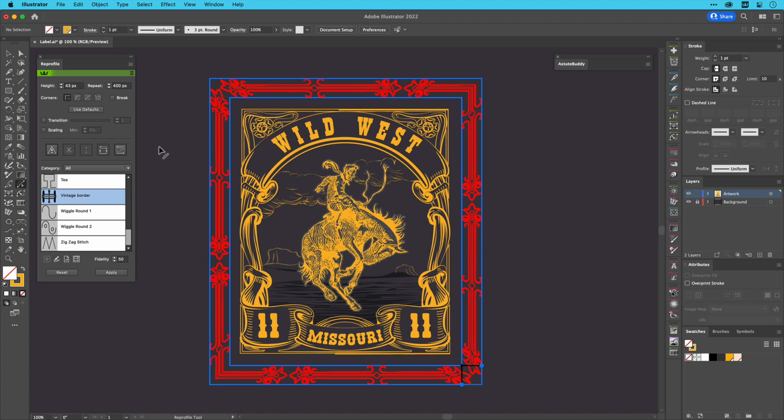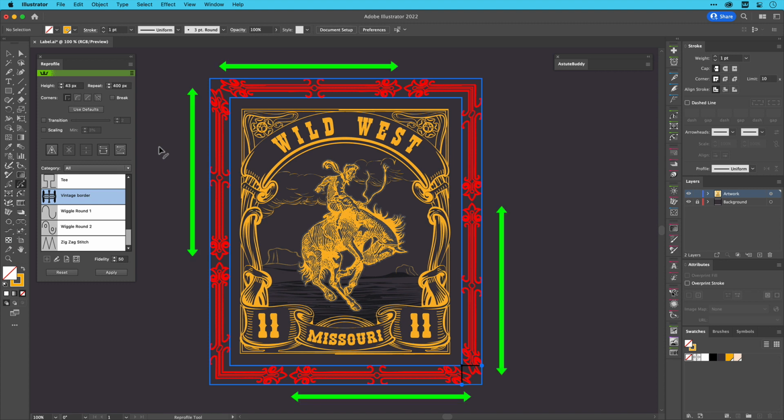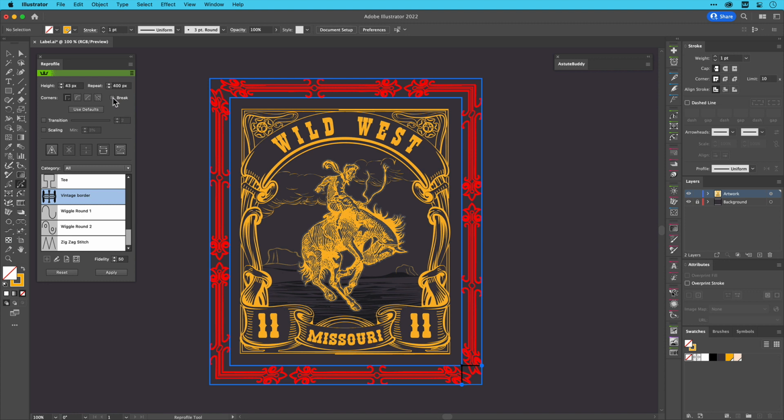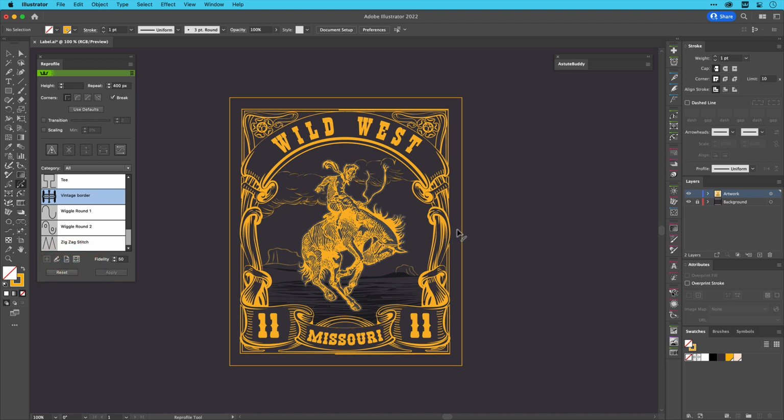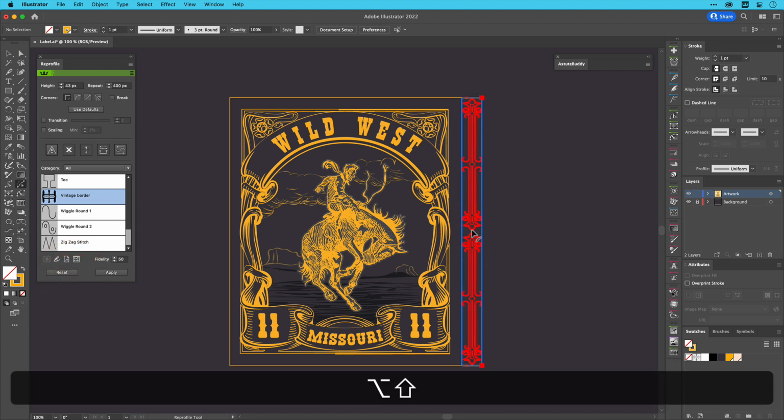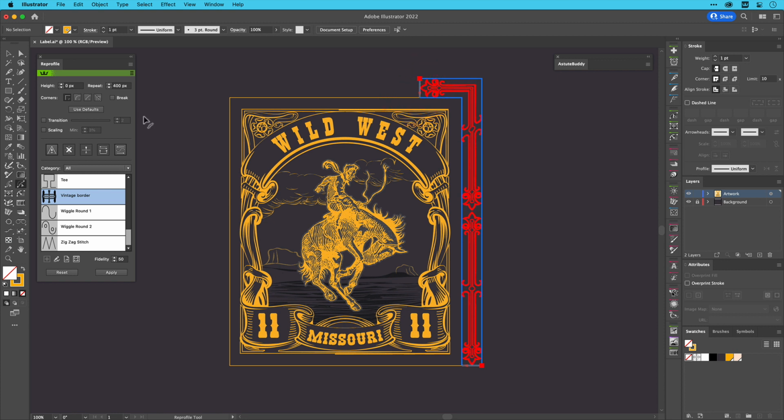Finally, the vintage border profile I've been using really looks best if the profile segments are constrained within the underlined path segments. By ticking the break option, the tool automatically adds the necessary number of instances for each side of the rectangle and stretches them accordingly, ensuring they are not distorted around the corner. This option is also valid when applying default or constant offset reprofiles.